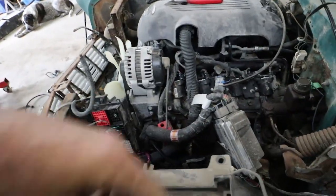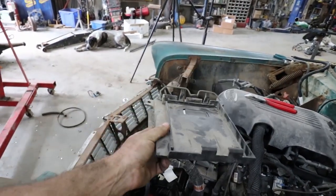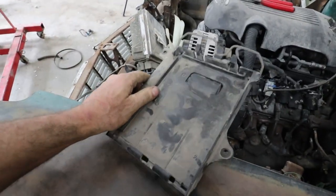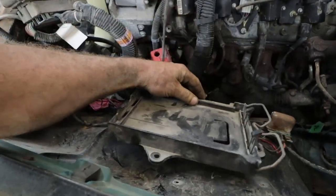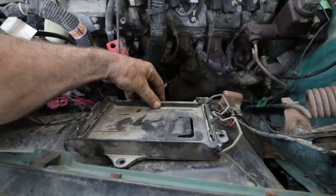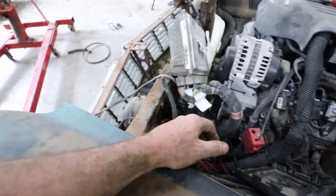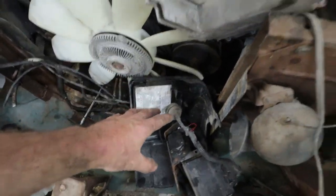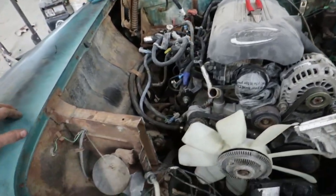I found one of these trays to hold the computer. So these are from the ones I was talking about, S10s and stuff. Usually they sit on an S10 up in the far corner. The V6 ones, I think actually all of them, the older stuff. Anyways, it can sit nicely in this vicinity here, and then I can snap it in place. I'll put the computer over there. I did find an old fuse boxy thing, so I'm going to try to adapt that to make it look at least pretty, if that's a thing.